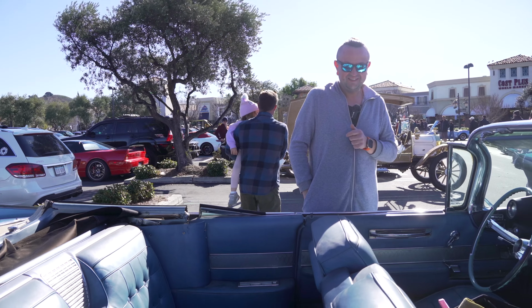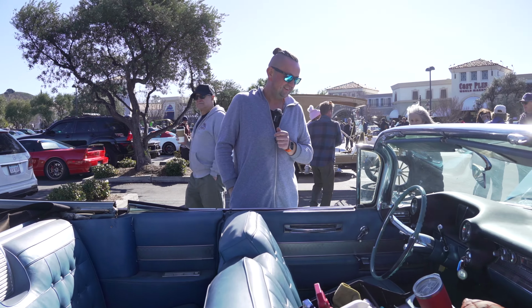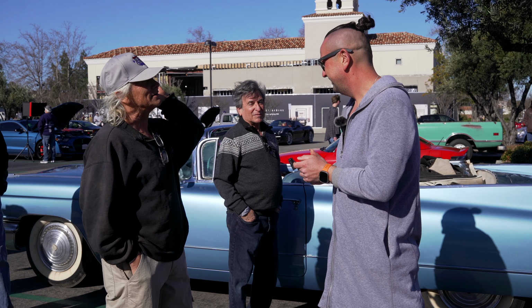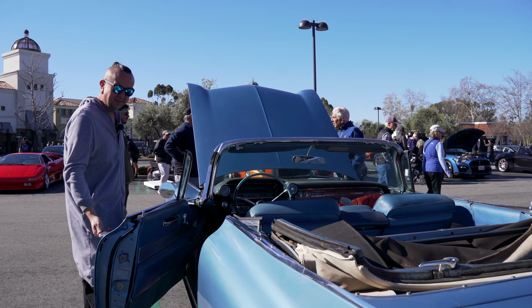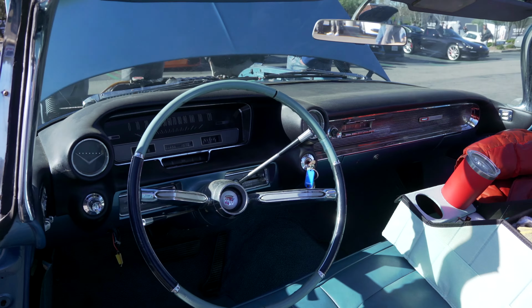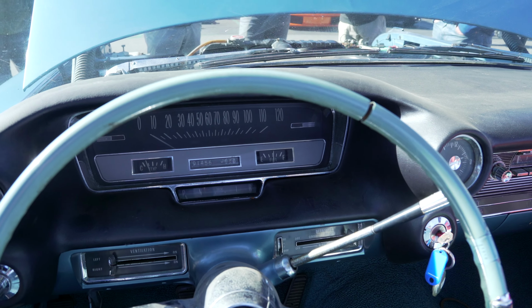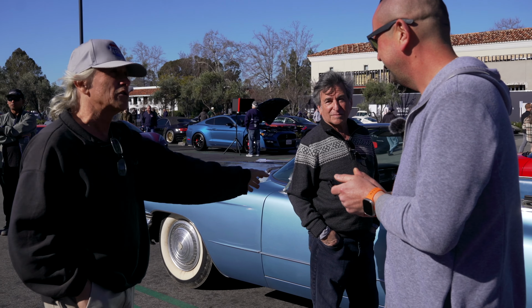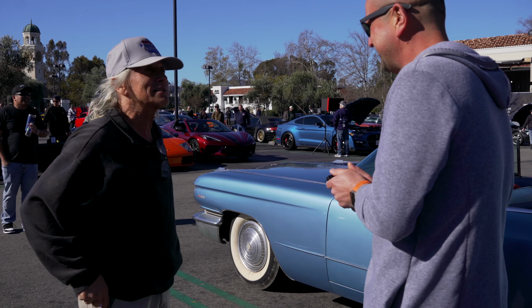How much did you pay for this car? $9,000, something like that. And then I painted it in my garage and restored it, and it's been sitting, and I haven't washed this car for about 25 years. Wow. And last week I said, you know what? I'm gonna pull it out, clean it all and see if I can get it running. These cars are amazing. I just had to drain the fuel, put in a new fuel pump, a new gas tank, and clean the carburetor, and it runs like new.